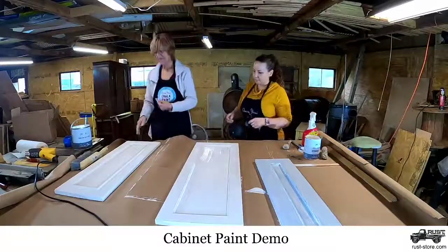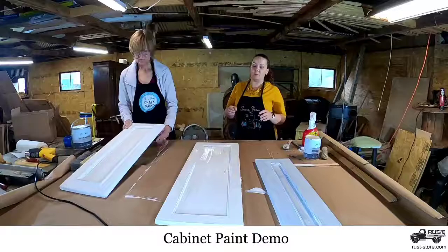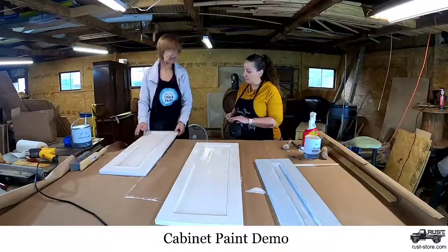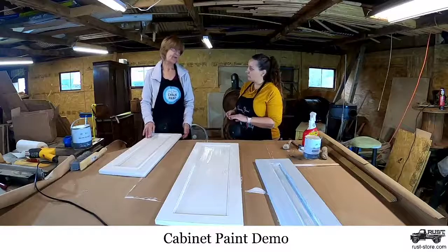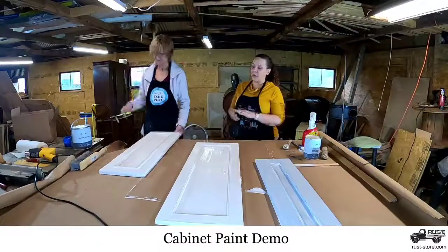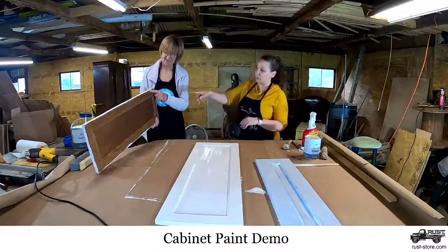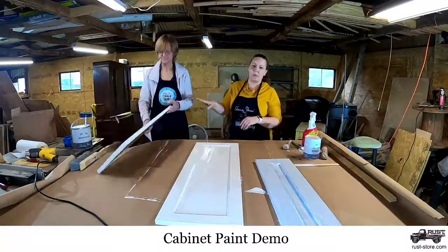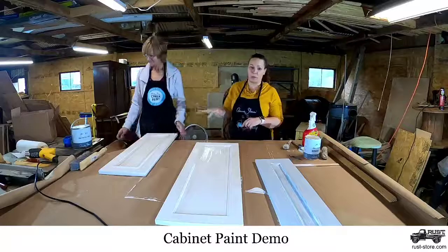Okay. All right. So now we're going to move on to distressing and waxing. And this was the oak cabinet. It has 3 coats. So with the oak cabinet, she put 3 coats. You can see the original on the backside. Normally she would have painted the backside, but we're just using this for demo purposes only.